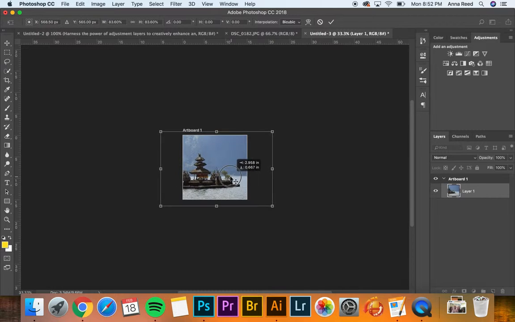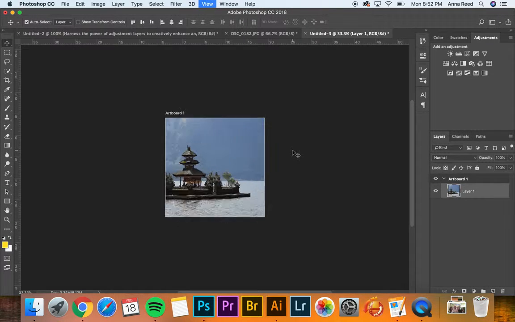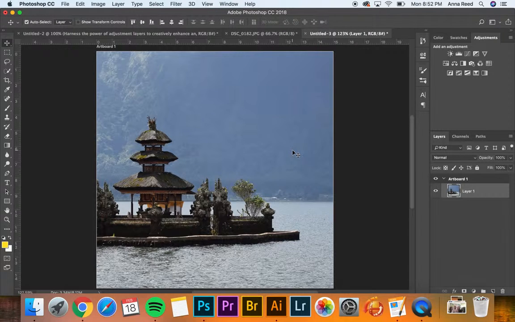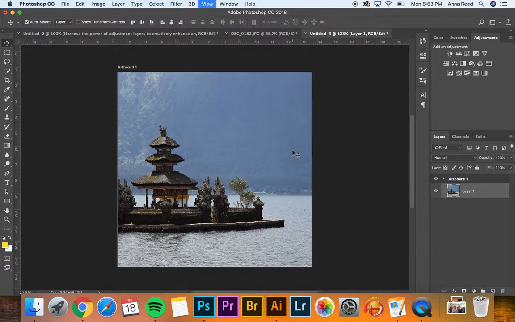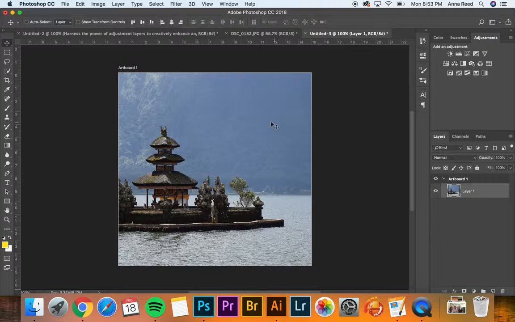So I'm going to move it around. You can see the controls on the outside edge. Now I do see there's a slight tilt in the horizon, so I'm going to adjust that until I'm happy with that. And then in the end, I'm going to hit Enter or Return to finish my transform. All right, so let's zoom in and see what we have here. You, of course, can do a Command 0 to get full size. I'm going to go a little bit smaller so that I can make some adjustments.